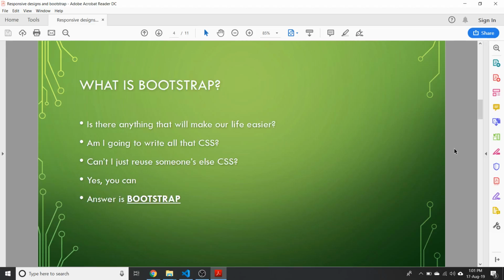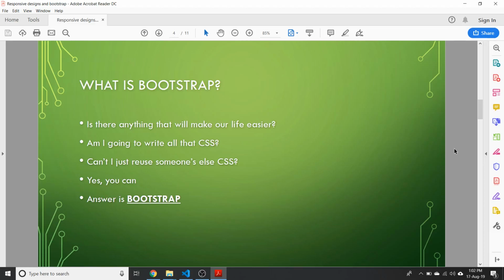What is Bootstrap? Since there was a need for a framework which will make our life easier, or which will make us write less CSS, because we have been writing CSS for a long time now, more than a decade, everyone was thinking that there could be some way that all of that CSS can be combined together to create a framework, and that's how Bootstrap came into existence.